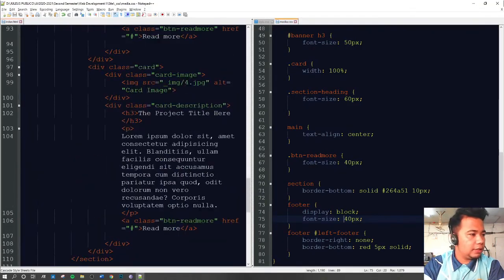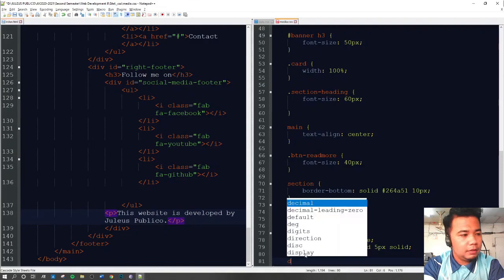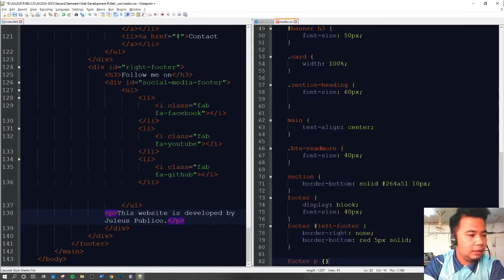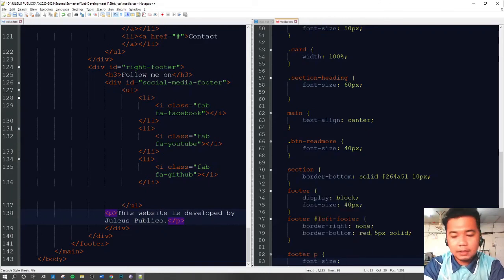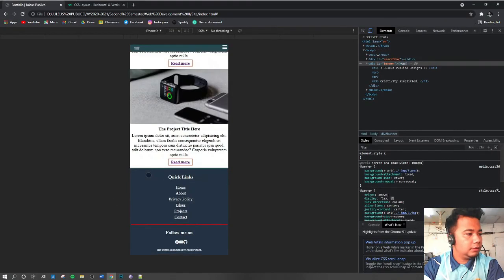So let's check. So footer and then P. Let's change the font size to, let's give it about 25px now. Let's check. Alright, that's too small.